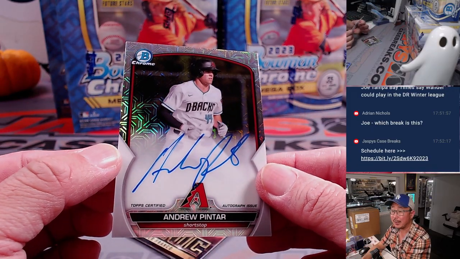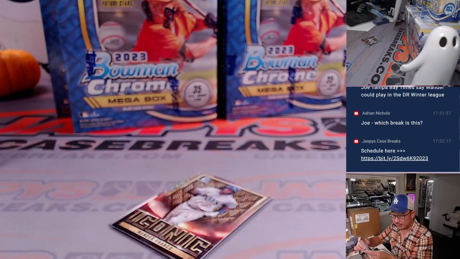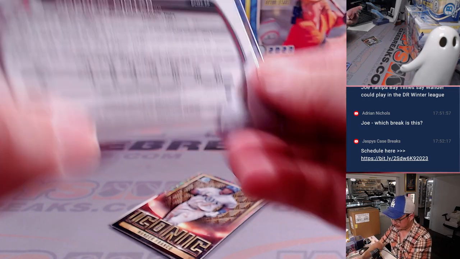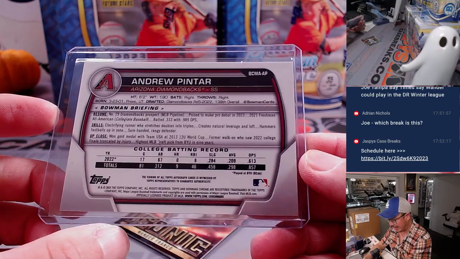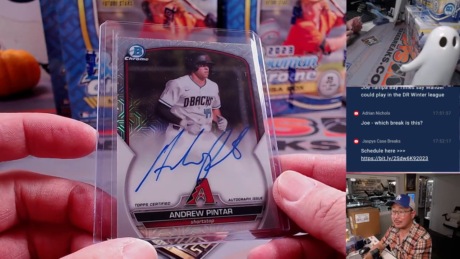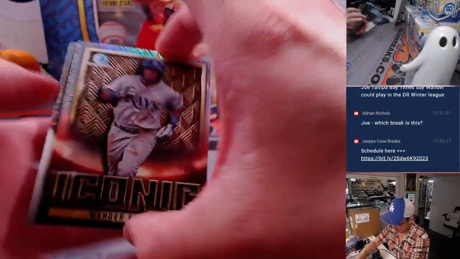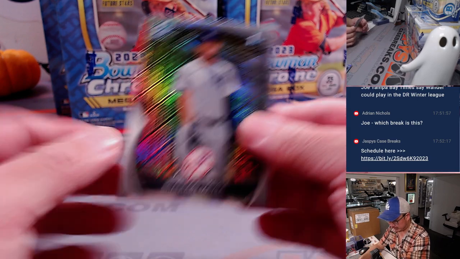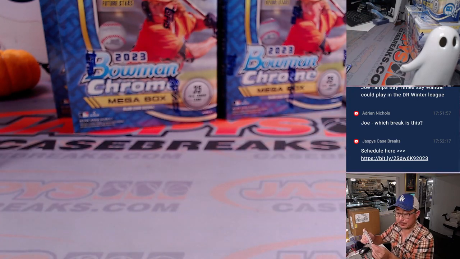Nice, an autograph. Andrew Pintar. It's for Tim in the Diamondbacks. There you go, Tim. Number 29 Diamondbacks prospect according to MLB Pipeline. First auto. We've got a Brandon Maia Bowman first for the Yankees. That'll be for Matt.